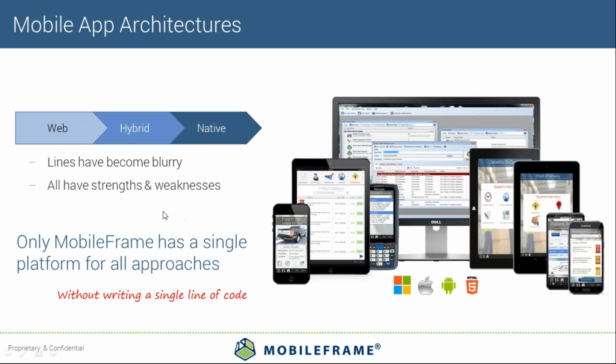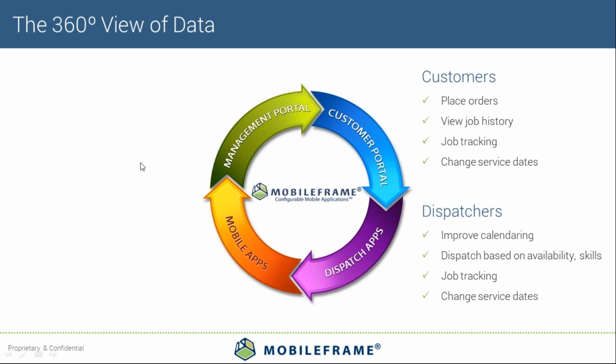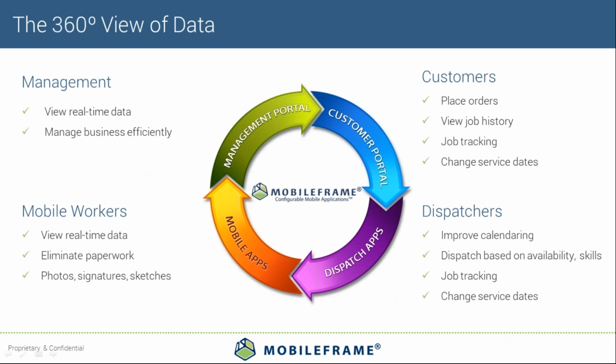What we're going to show you here is the ability to utilize MobileFrame as the complete platform for all of those different approaches without a single line of code. Some of the things we see with our customers is this 360-degree view of what we can manage within our development platform. Customers can utilize what we call a customer portal. You can create your own customized portal where customers can call in, look at job tracking, change service dates, whatever the scenario may be in your situation. You can manage that and make those changes, where customers can log in and understand more about the deliveries that are going to be happening.